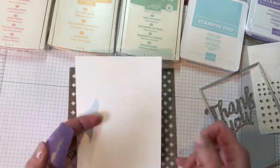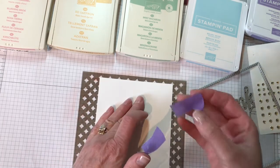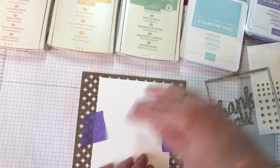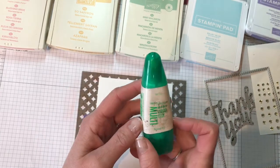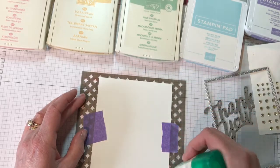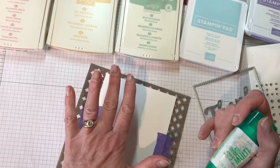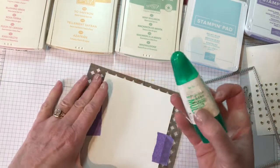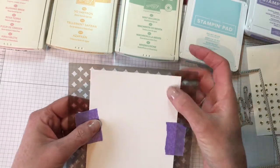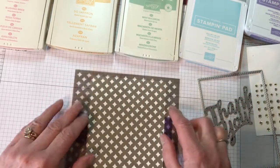Two ways you can do this. The first is place your Whisper White on the back, use some low tack tape, or if you don't have that, use the Tombo mono glue. You place it on your stencil and you wipe off the excess with your finger and you leave it alone for a couple of minutes. This is going to create a temporary and removable adhesive that you can reuse your stencil over and over again, and you don't need to worry about the low tack tape. So let's get to stenciling.